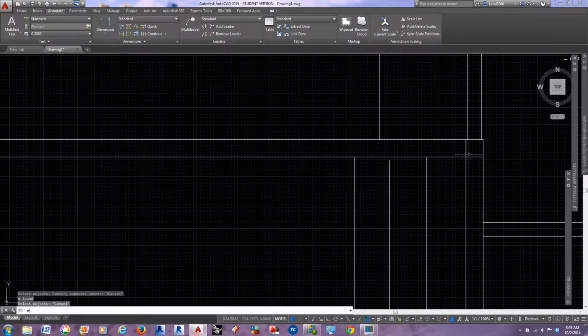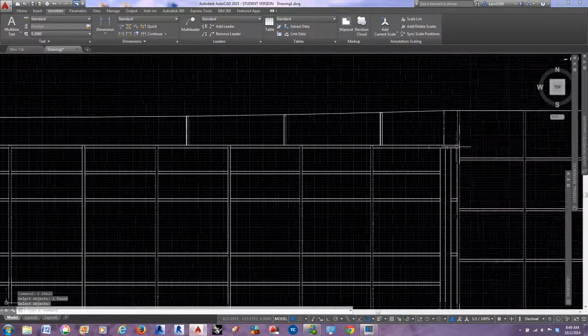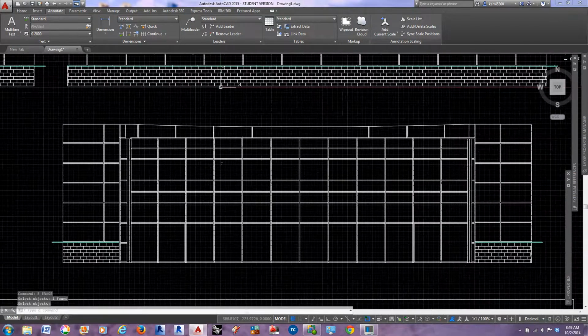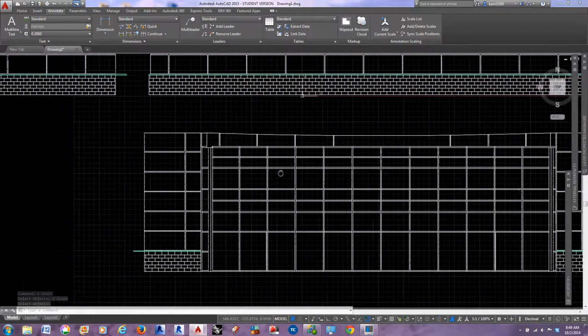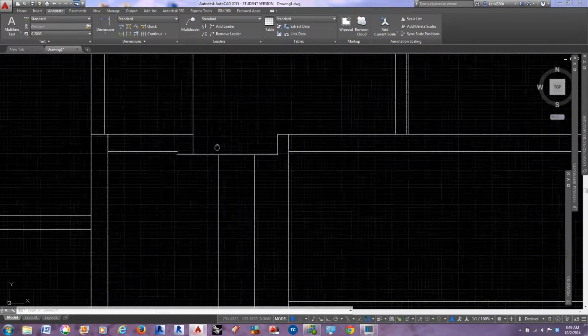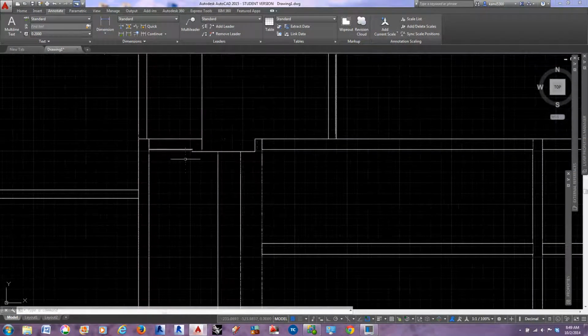So I'm using the E and enter, or the space bar also does it. This one looks like there's a double line behind there. So we may want to use that overkill again, just to make sure that we have. So we want to clean up this side as well.